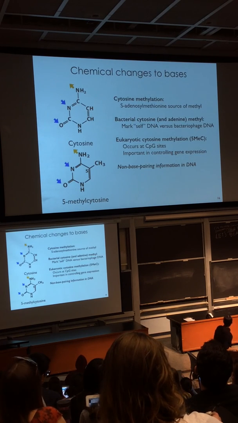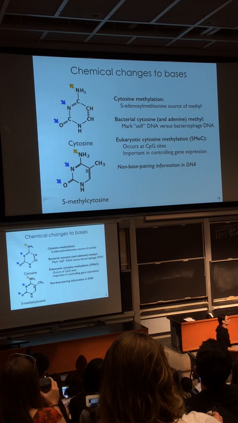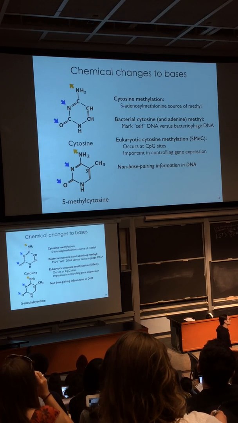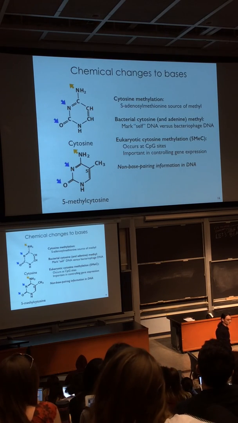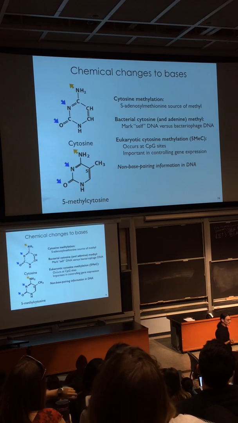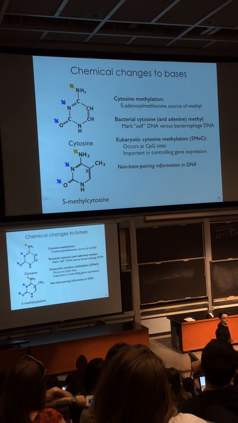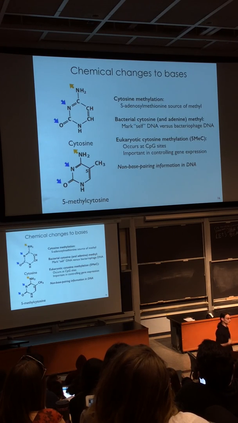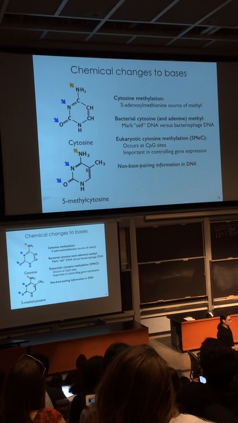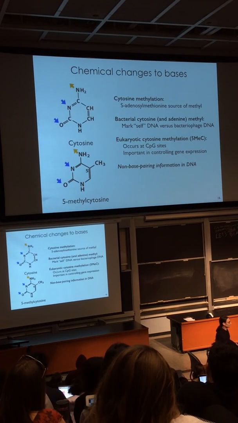And so in bacteria, the methylation of cytosine, as well as certain positions of adenine, is used to mark self-DNA in the bacteria, as well as in certain cases in DNA repair that we'll discuss later. Essentially it gives the bacterium a chance to mark its own DNA with a mark that's not present on DNA from an invading virus, and that's useful to the bacteria's ability to get rid of viral DNA. In eukaryotes, it does something different.